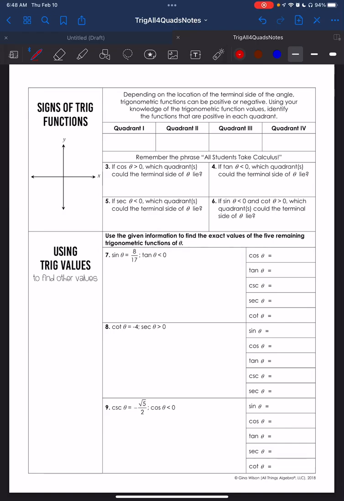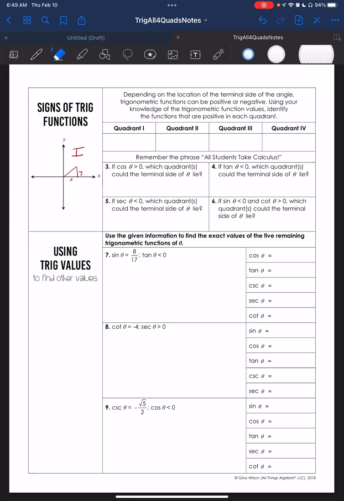Okay, so let's go a little bit further with our ideas of finding trig functions in all four quadrants. As you did your Delta Math, you may have started to recognize that there's a pattern to what's positive and what's negative when. It has to do with what quadrant you're in, because what quadrant you're in determines if your x and y are positive. For example, in quadrant 1, if you were to draw a triangle in here, you would know that your x and your y are both positive.